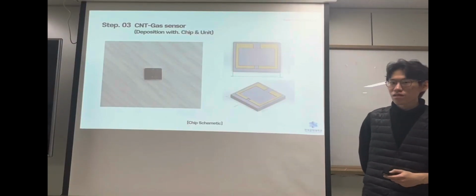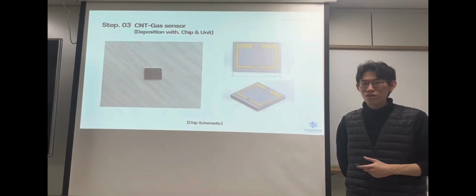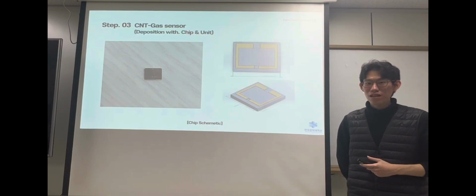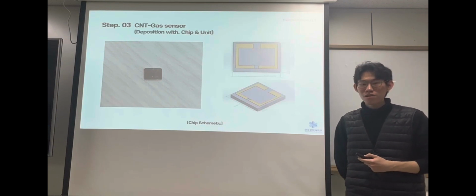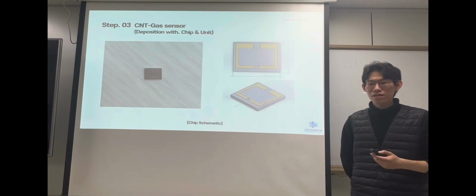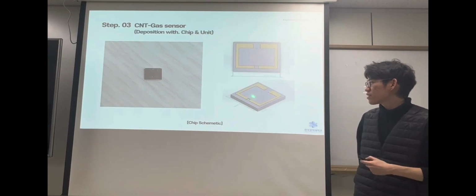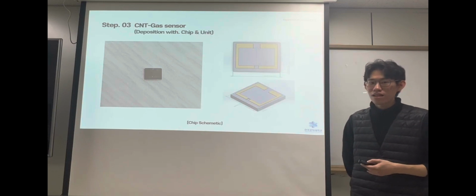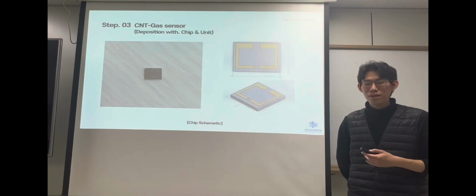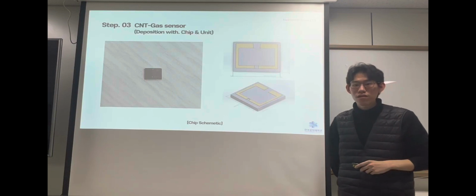After creating the units, the next step is to attach them to a chip. These are our chip's image and schematic of it. We designed the chip 5 by 5 millimeters with the electrode slightly curved. The reason we carved the electrode is to make currents flow over CNT only. As it prevents contact with the electrode surface, it reduces the loss of heat generated by the resistance of CNT, which is increased through self-heating.